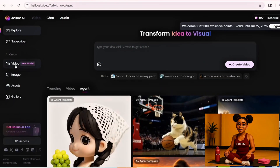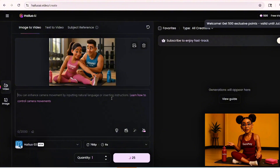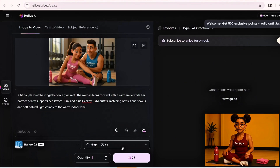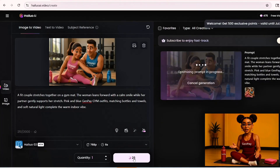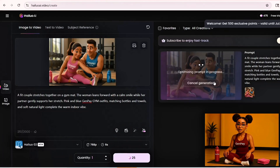Next, you animate it. Go to Hyluo AI and upload the image. This tool will turn it into a six-second animated video. Choose the model called Hyluo 02 New — that works best with this style. Keep the resolution at 768 and the length at six seconds. That's what's available with the free plan, and honestly, six seconds is perfect for Reels, Shorts, and TikTok.